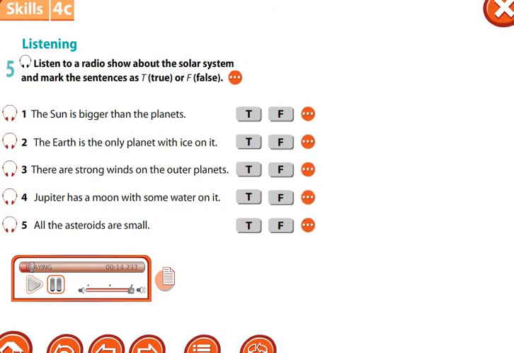Welcome to the Science Show. Today I'm talking to Professor John Stewart about the solar system. So, Professor, tell me about the solar system. Where's the best place to start? With the sun, of course. The sun is at the center of the solar system. It's also the biggest object in it. In fact, the word solar in solar system means the sun. Everything else in the solar system moves around it, including the eight planets.